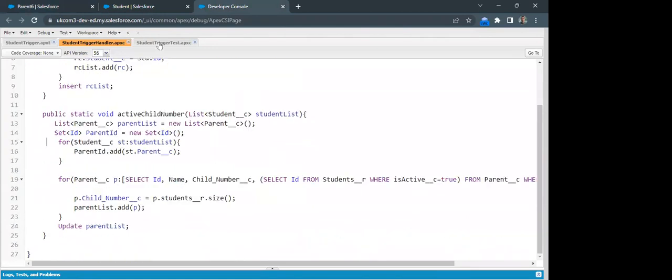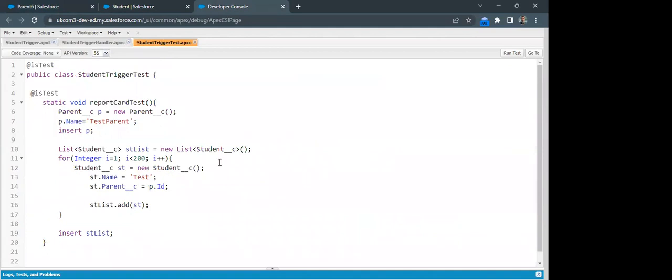But I want to use my test class. Again, I will use the same test class with the trigger example, because both the trigger and handler class are expecting a student list or a student for test criteria. That's why I'm going to send over a student. As you see in my test class, I have a student, and for a student, I need a parent. I created a parent instance with the name of test parent.